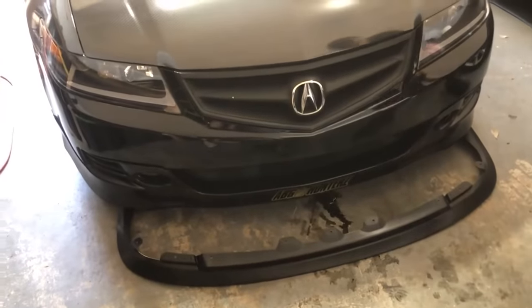As you can see under, it's really dusty down there. Don't know what that's from, but the whole lip is pretty solid. I'm glad that this turned out okay. At least didn't really care about this too much. It's like the clear coat dried up or something, I don't know. Takes a little modification, but it'll get on there.